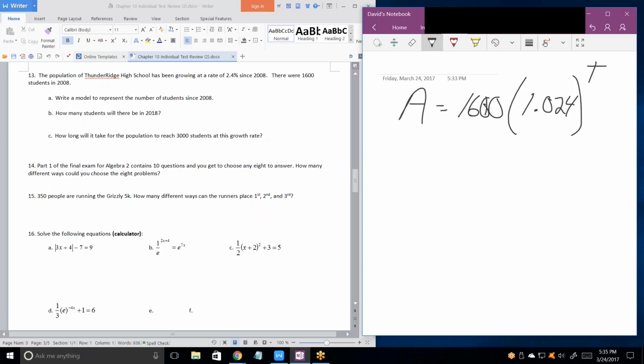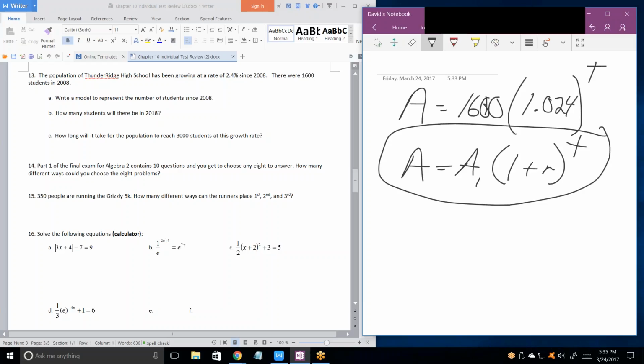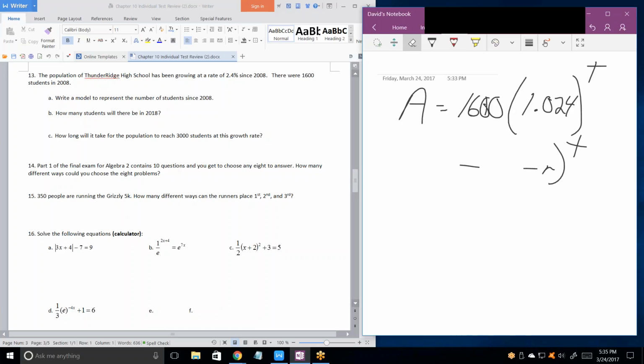Okay? In other words, when I say what's the general equation, it is this: 1 plus r to the t power. That's the general equation. That's the equation that applies whenever you're doing annual compounding, no matter what the specific model is. But once you've plugged in everything, you get this. So this is called the specific equation. And it's not quite the answer to A. What is T?